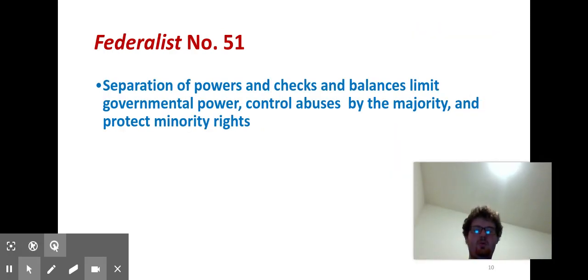All right. So we're going to be talking a lot about the different Federalist Papers in here. And at the moment, I'm just going to bring reference to Federalist number 51, which is where the writers of the Federalist Papers break down their ideas of the separation of powers and checks and balances and how it protects minority rights. It makes sure that somehow government is looking out for the best interest of the people by keeping all the powers separated from the other branches.